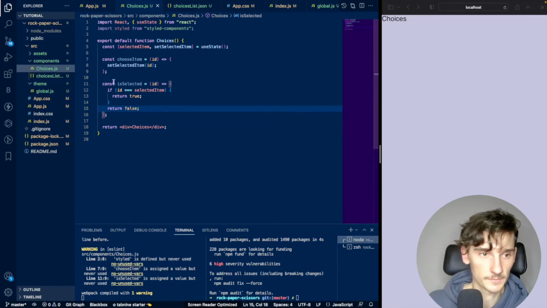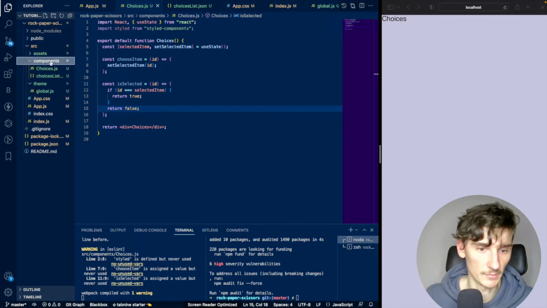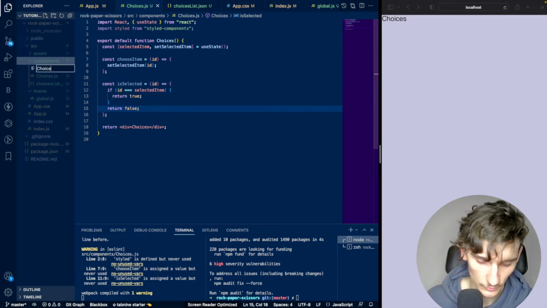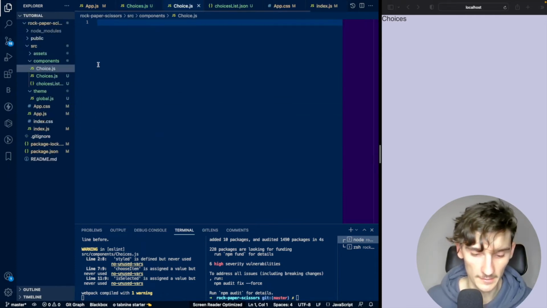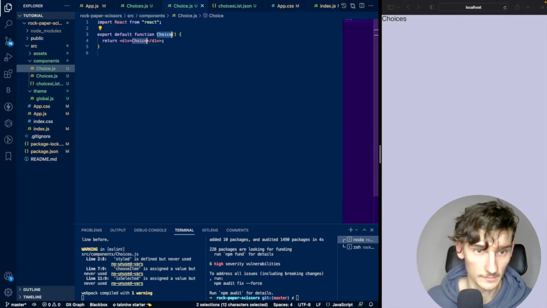of choices. Okay, so right now I need a choice component which will be rendered inside the choices using the choices list. So inside the components, I'm creating the new component choice.js, and within that I will use the RFC React functional component choice.